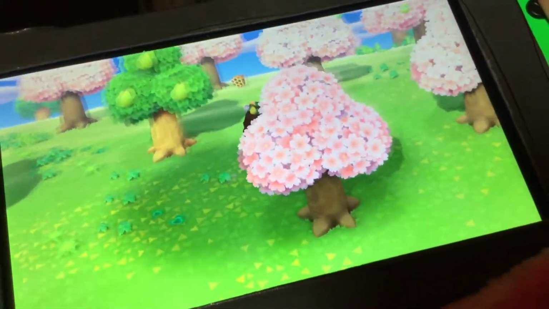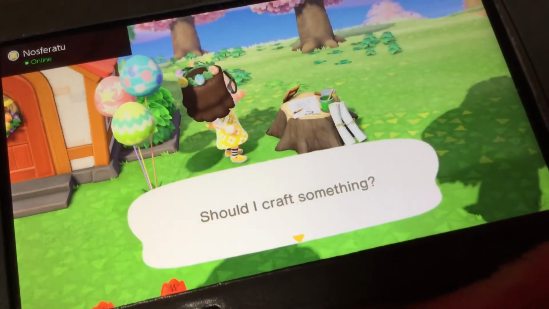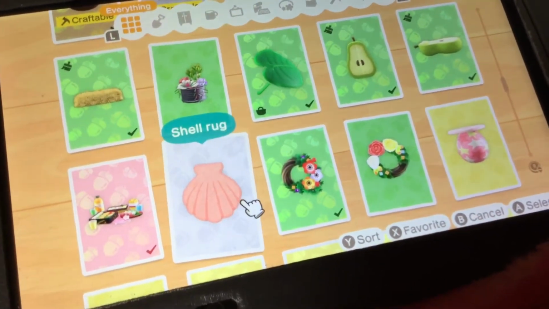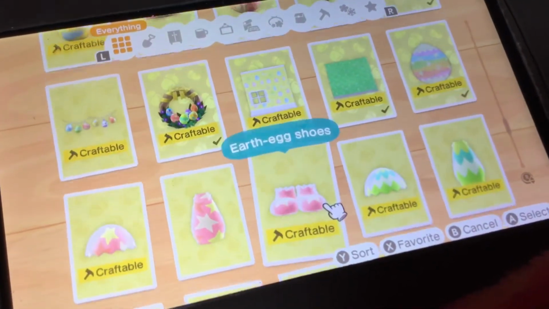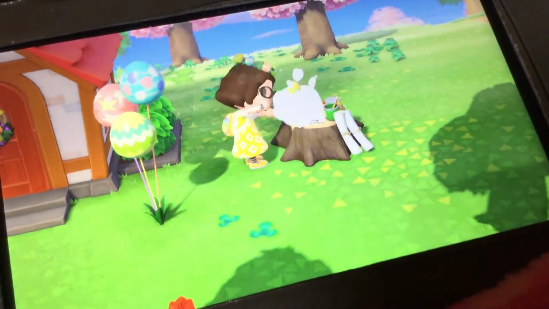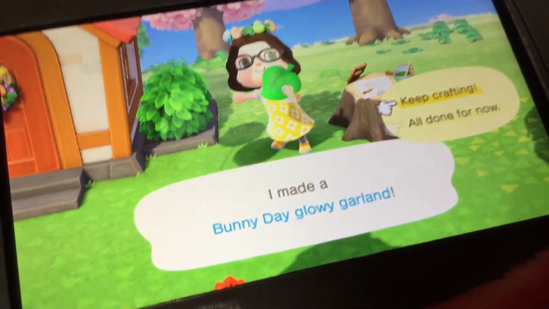Alright. Let's go ahead and try and make something. Since there's still Bunny Day, I'll go ahead and make something here. Alright, let's craft. I'll make a Bunny Day Glowing Garland. Alright. So I got it made. I'm done for now.